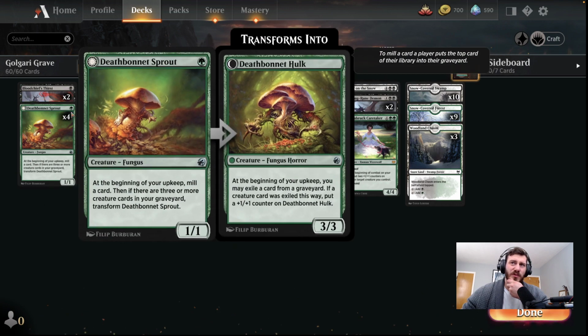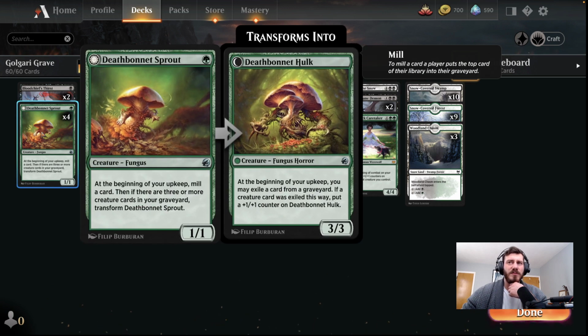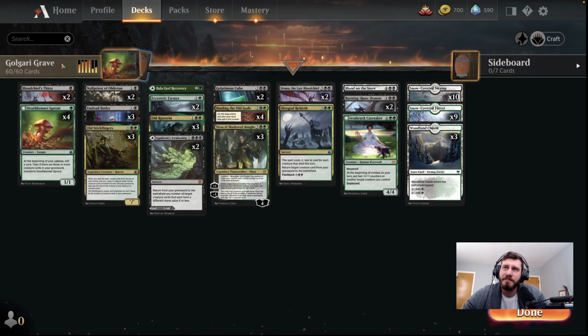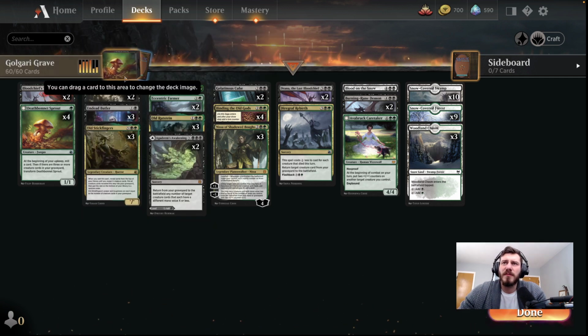It's nice coupled with removing your opponent's creatures early, because then you are removing their blockers, and then you can exile them so they can't do any graveyard shenanigans, and then this becomes a bigger and bigger problem for them. So we've got Bloodchief's Thirst as a cheap removal there, and it's versatile. A little later on, you can pay more and hit a creature or a planeswalker with no mana restriction. That's with the kicker ability.